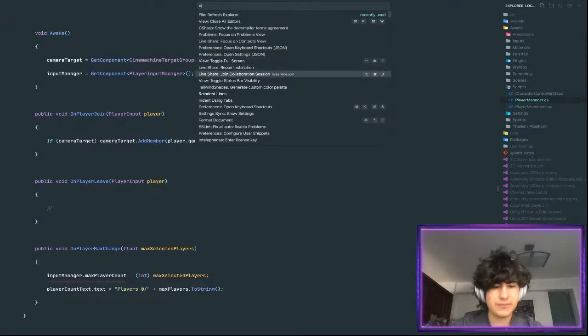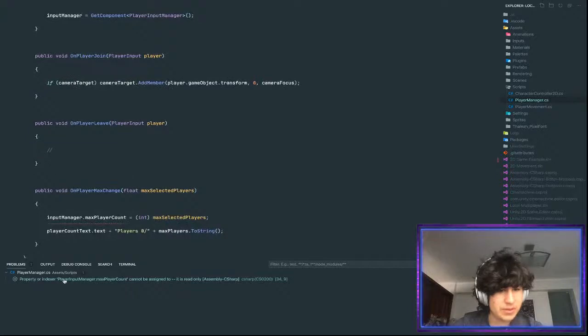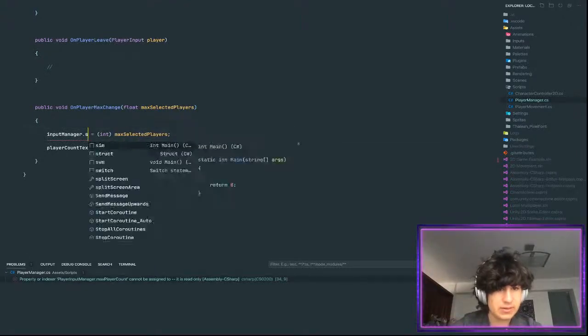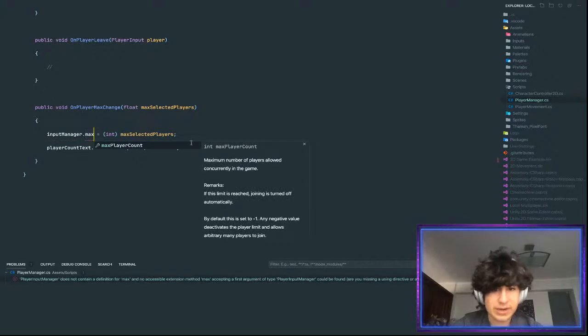Let's see the problems here. Property or indexer max player count cannot be assigned, it is read only. And I set max player count.